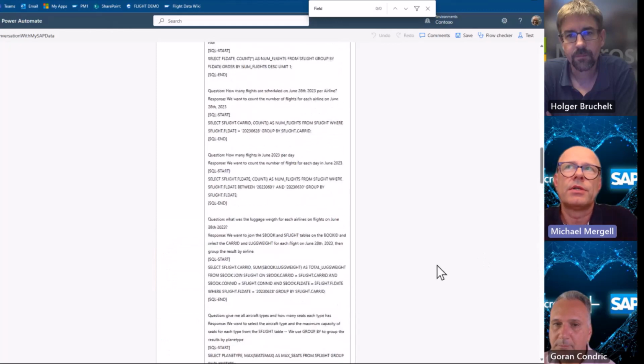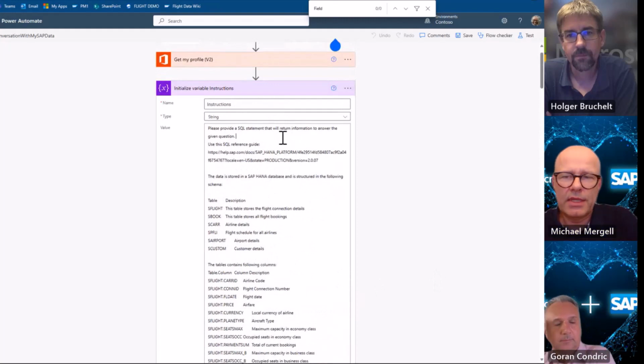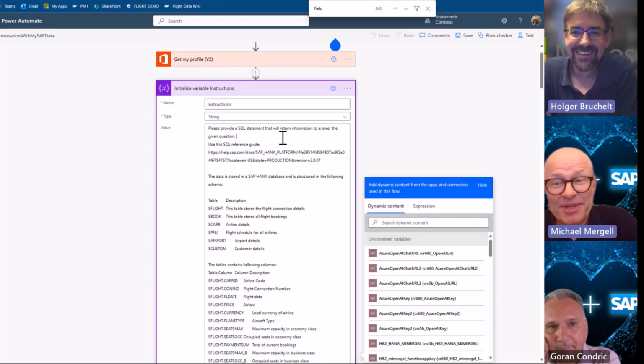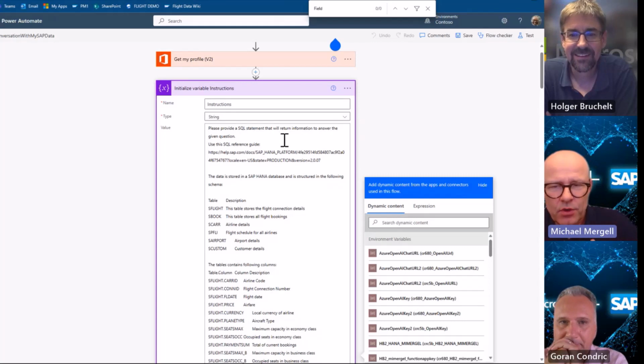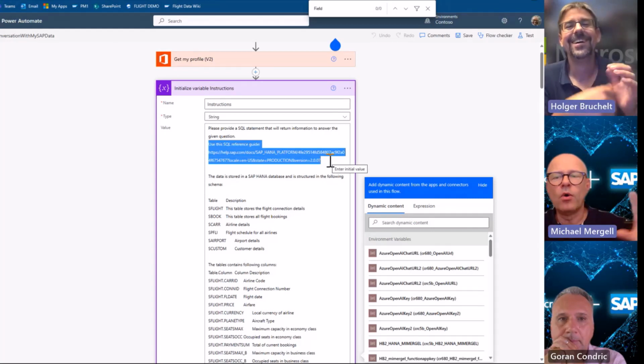And the instruction, it was also a bit frustrating at times because I had it worked well for a couple of days and then suddenly was bad. And I thought, oh no, OpenAI is bad, doesn't work, it's too stupid. But then, because I told OpenAI it's an SAP HANA database, I thought it would know everything. But once I pointed to this documentation, the SQL reference guide, it became a whole different thing.